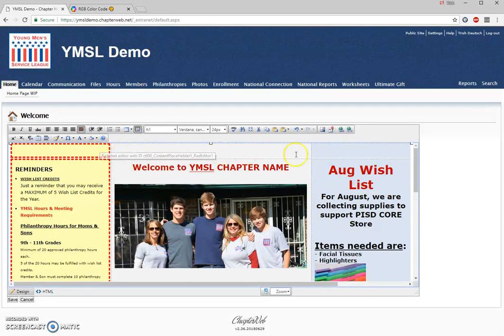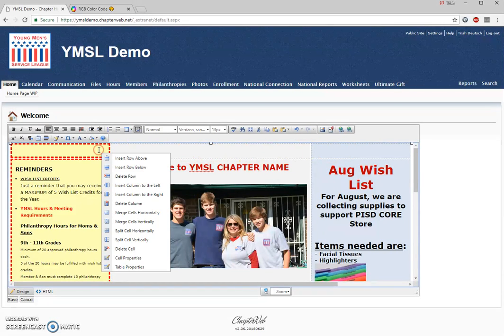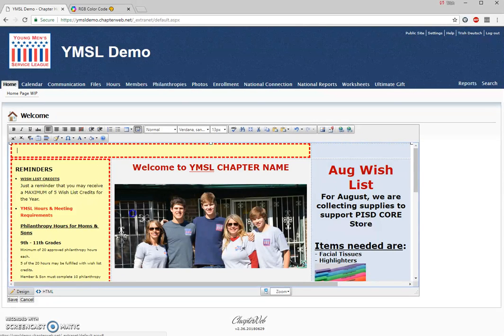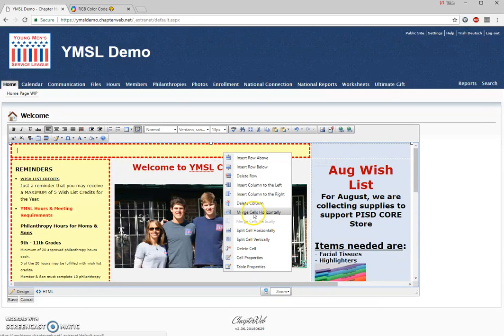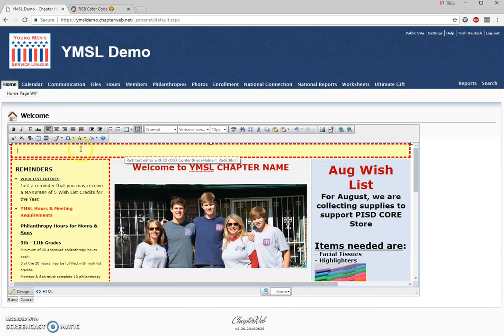But I want to have a single row, so I'm going to need to merge these. This is slightly different if you've ever used Microsoft Word, where you can select all of them and then right-click Merge. Here you just simply put your cursor in one of them and select Merge Cells Horizontally. And then again we're right-clicking to get this menu, Merge Cells Horizontally. So now I have a row that spans all my columns.